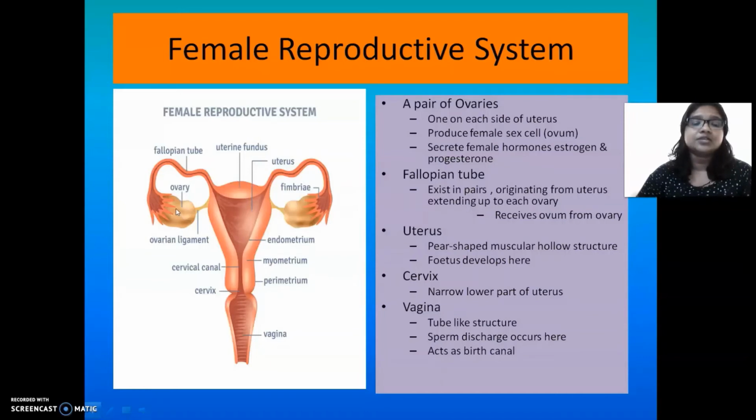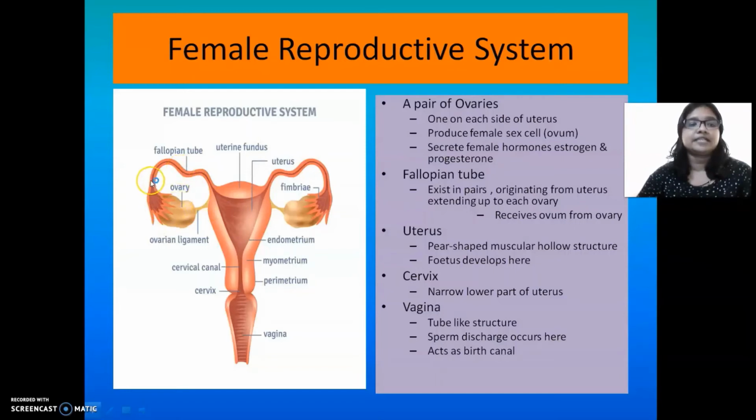And the release of ovum from the ovary is called ovulation. Once the ovum is released, it will be captured by the fimbrial-like structures of the tube, and this tube is called the fallopian tube. So on top of the ovary, you could see a tube attached by means of a fimbrial-like structure, and this tube is called the fallopian tube. You could see here on the left, the fallopian tube, which in turn opens into the uterus. See, this is the uterus, where the fetus develops after the process of fertilization. The process of fertilization takes place in the fallopian tube.